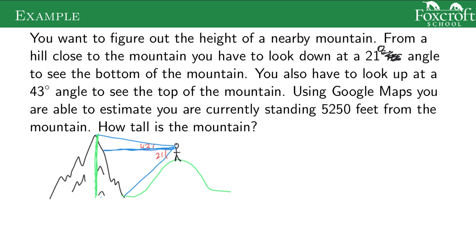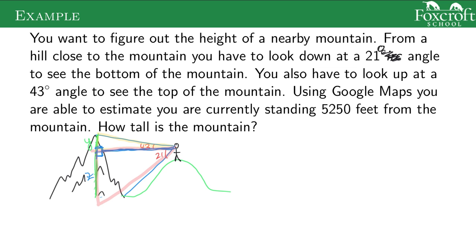All right, where is the only right angle, guaranteed right angle in this problem? The only guaranteed right angle is when I'm looking straight at the mountain. That's going to form a right angle there. All right, so I have one right triangle in the top half of my picture, and one right triangle in the bottom half of my picture. And this is just like one of the problems we did earlier in the video. I can split it up into 2 problems. I can figure out the height, which I'll call maybe this part y, and I can figure out the lower height, which I'll call z.